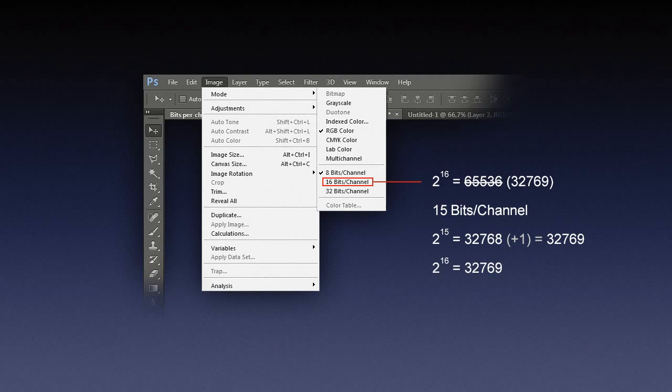Now let me get back to this. When you choose 16 bits per channel, this whole conundrum with 15 bits per channel plus 1 is the only thing that happens when you're using Photoshop, right? Anywhere else when you use 16 bits per channel mode, it's an actual 16 bits per channel mode, so it gives you those 65,536 possible colors. But when you're working in Photoshop, that's the only place in your entire workflow where you need 16 bits per channel mode to represent what is in fact a 15 bits per channel mode.